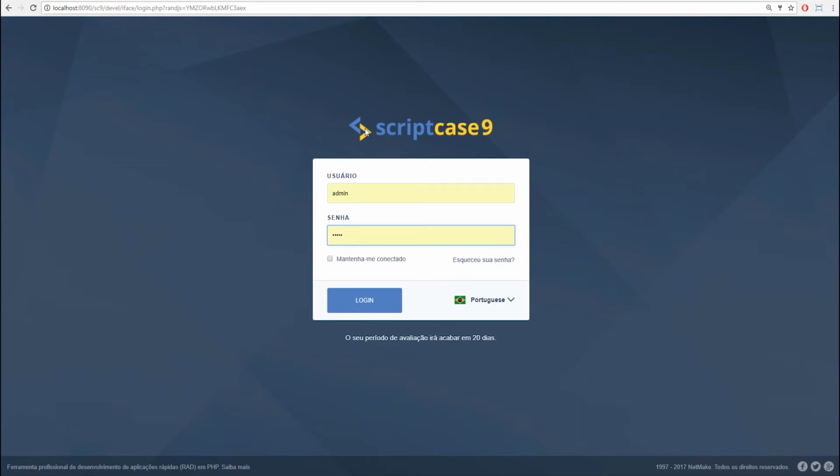So the new project inside Scriptcase 9 will be approved for PHP 7 and PHP 5.6. If you have your production environment using 5.6, no problem. The problem, in fact, for PHP is that, for example, 5.4 is really different from 5.6. But when PHP did the update to PHP 7, it's not that different. It's more performance and everything, but I guess the big difference is between PHP 5.4 and PHP 5.6.